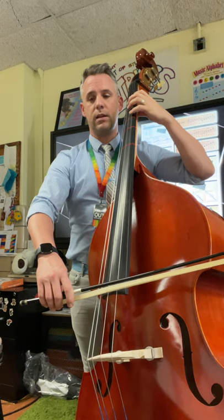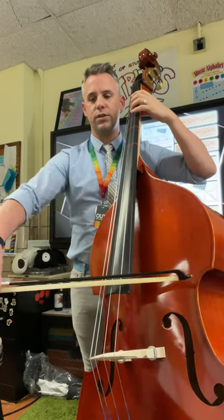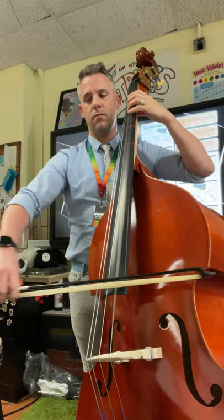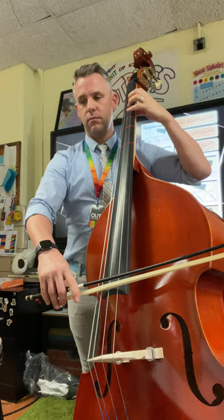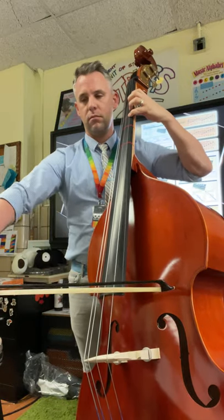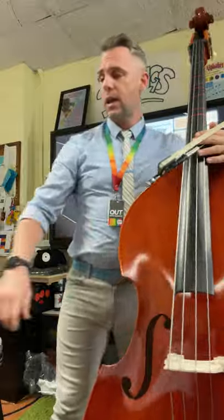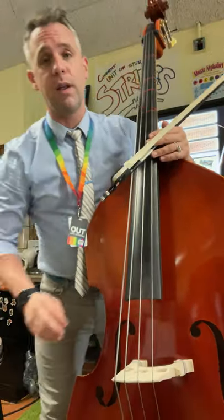On to the second line. Make sure that bow is straight, not dipping down. Stopping for those rests, and we go on to our last one, which is number 43, called Mozart Melody, otherwise known as Twinkle Twinkle Little Star or the Alphabet Song.